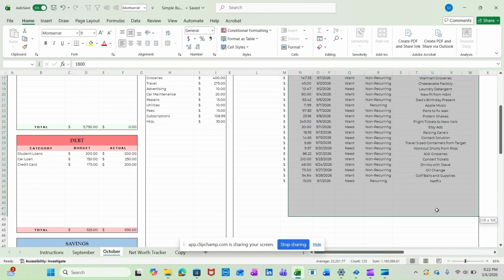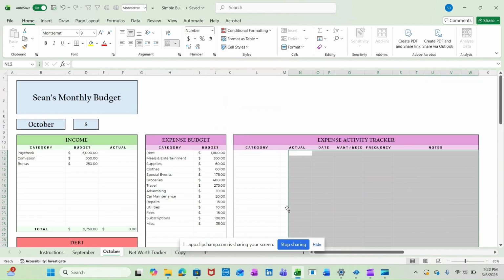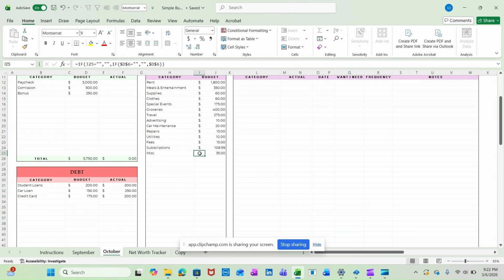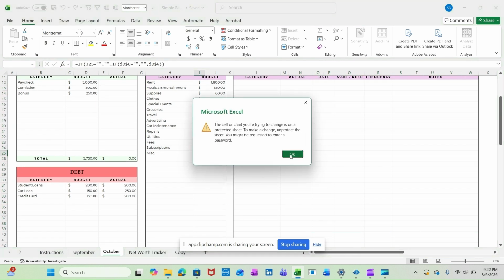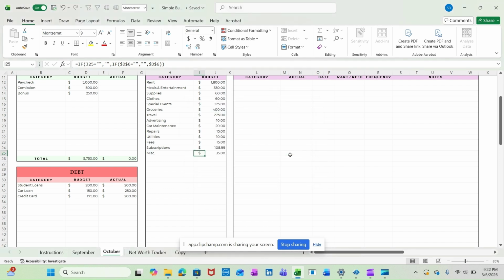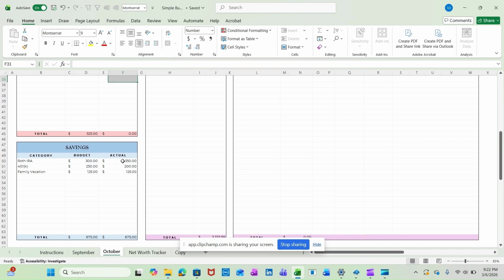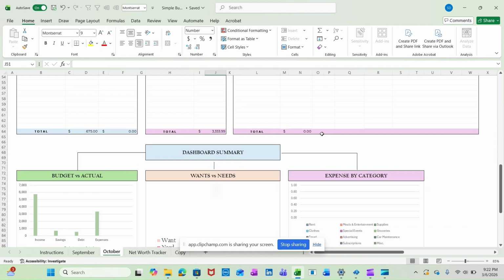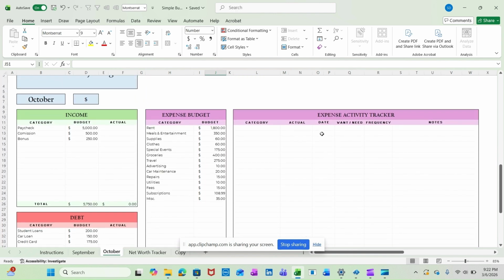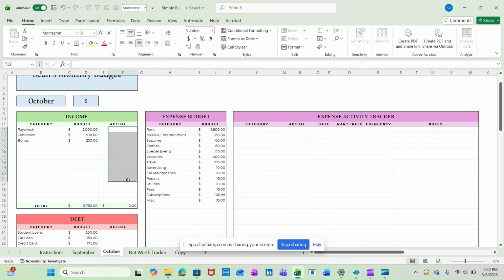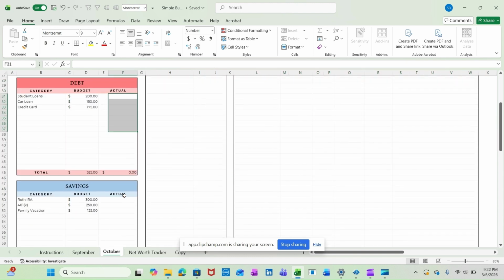And the nice thing about this chart is if we remove these amounts, these dollar signs will magically disappear. If you do try to delete the dollar signs, you'll get this error because it's protected in the sheet. So don't worry about those. Actuals here, remove actuals here. Okay, and voila. This chart is ready for next month, and all you have to do is enter your actual information here, actuals for income, actuals for debt, and actuals for saving.